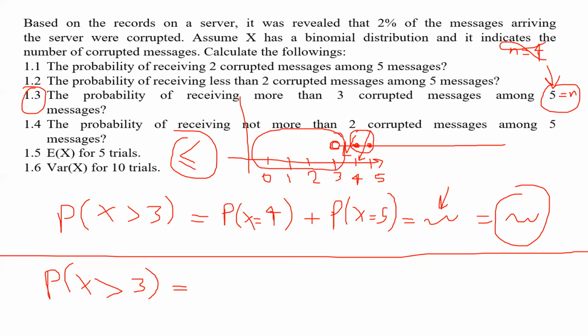So by considering this part, how can I find the complement of that? We already know that the probability of the sample space is equal to 1. We showed it before. Probability of omega is equal to 1. So 1 minus the probability of the complement. What's the complement? You change the direction of inequality. So this is more than, change it to less than.